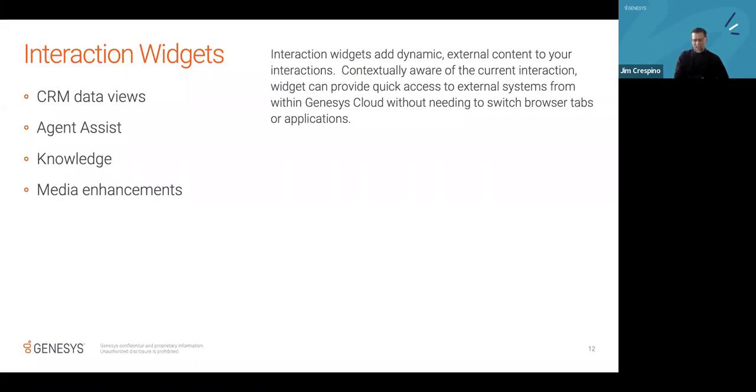Agent Assist is another one which is very popular these days. So as an agent is chatting or they're on a call, an Agent Assist widget in real time can be monitoring that conversation. It can be monitoring the call or the chat, understanding what the customer is asking and doing knowledge lookups on the fly, right? So it sees a chat message come across from the customer, it looks that up in the knowledge base and supplies a list of knowledge articles that the Agent Assist module thinks are relevant to the topic.